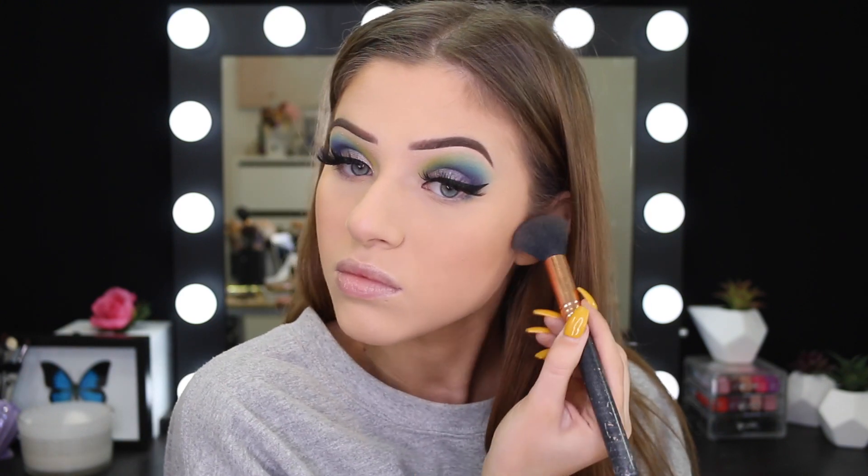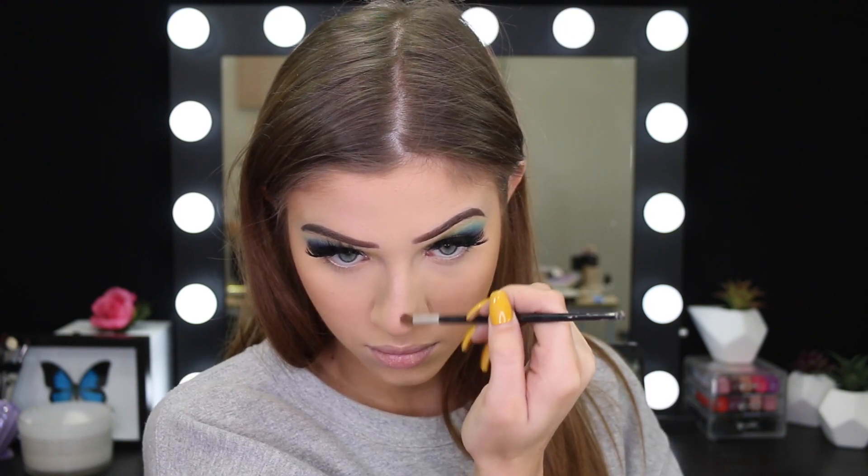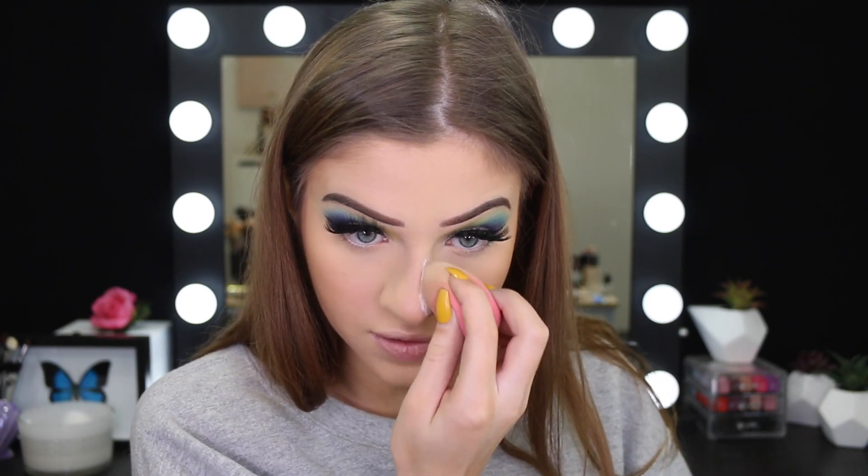To contour, I'm going to use my Makeup Geek Complicated Cool Medium Contour Powder. I haven't used this in a while, but this is one of my favorites — such a cute little compact. I love the color of it for contouring. I'm not going to do too much just because I don't trust this base right now. I'm going to take my Rimmel Translucent Powder and clean up my contour, my nose, and just here as well.